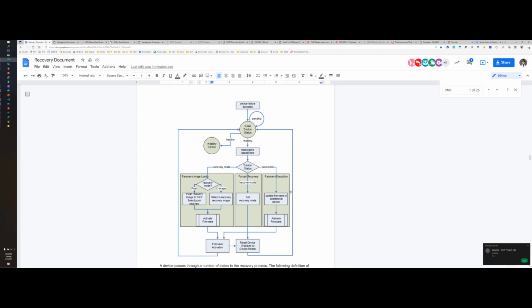So at this point, if it tries to activate this and it can't for any reason, it should basically do exactly what it does on boot and enter recovery mode. That would be my recommendation. What are the thoughts? That makes sense? Yeah, that makes sense to me. Just failing to recover is the same as any other failed boot.